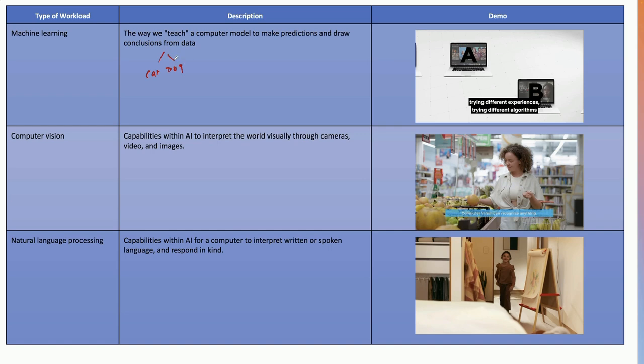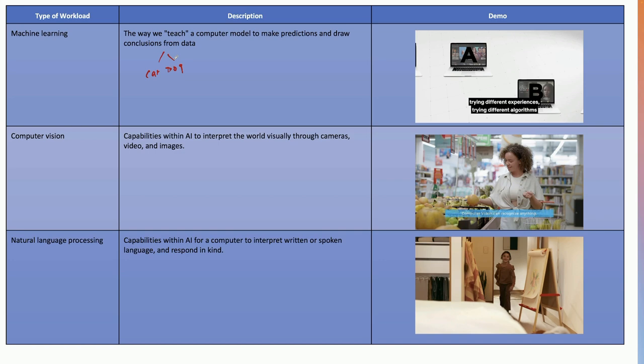Just imagine when a child is born, is a child able to figure out whether it's a cat or a dog? No. So it's just based on learning, right? A child learns. A child will read books. The parents will tell him, okay, this is a cat. This is how a dog looks like. These are the features of a cat, and these are the features of a dog, right?